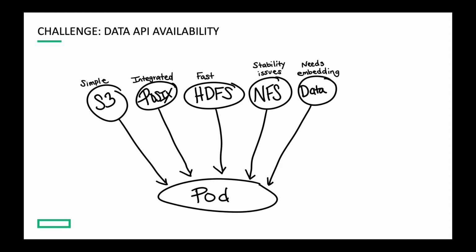HDFS is a very fast, performant way to go after storage, but there's nothing built into the Kubernetes infrastructure to deal with it. To the final interfaces, NFS or database protocols, there could be many others. NFS, we do see several machine learning applications out there that do require specifically NFS. I wouldn't recommend it if you're designing things from scratch. It has some speed issues and some issues with stability and security.